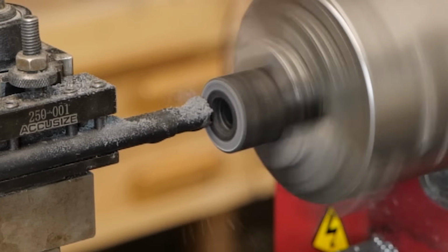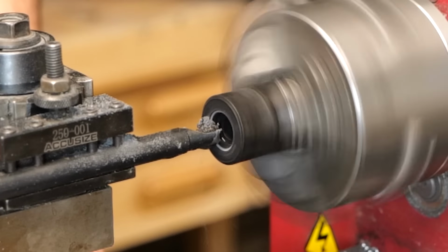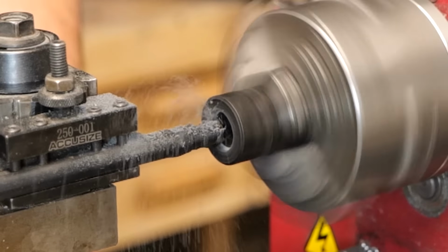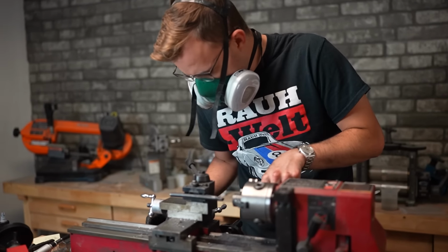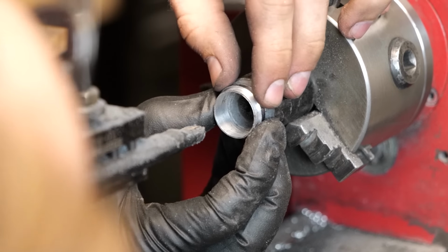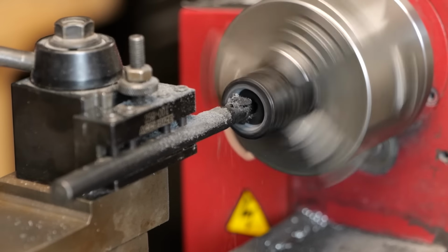And again, not to beat a dead horse, but precision is so important here, and carbon fiber is not the easiest of materials to machine, and especially to machine accurately. So I'm just taking this at an absolute snail's pace. I'm slowly machining and cutting the carbon fiber until I can get a perfect press fit with the aluminum piece.